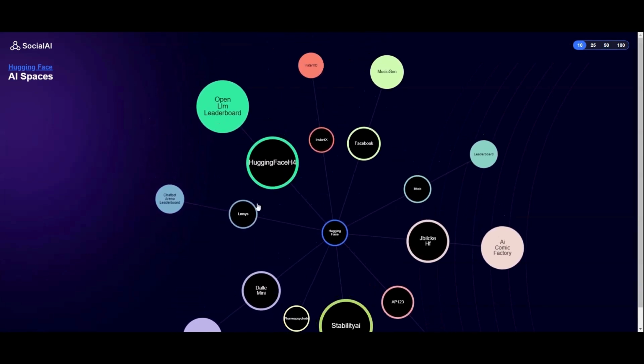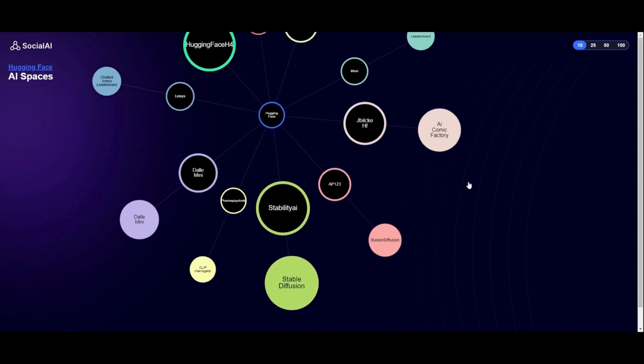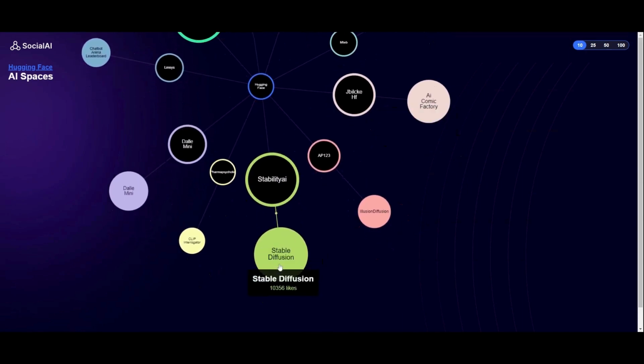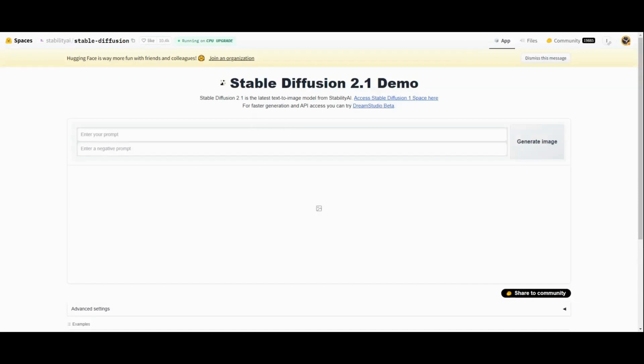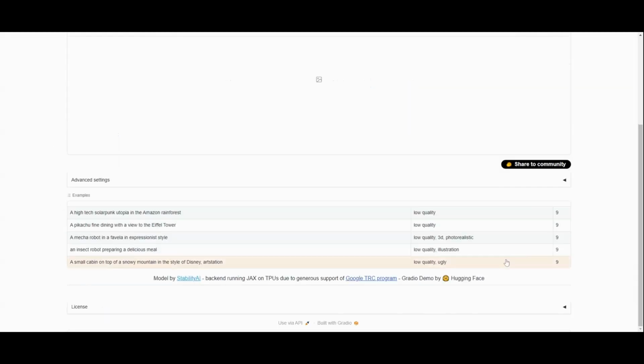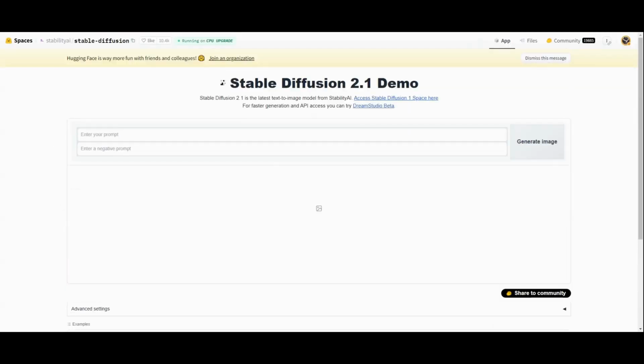And now I would like to show you what it looks like when we choose one of the spaces and we go to Hugging Face. Okay, and now we are transported to the Hugging Face platform, specifically to spaces and to the interface with Stable Diffusion, just like we queried, just like we asked for. Each space will look different every time you choose one.